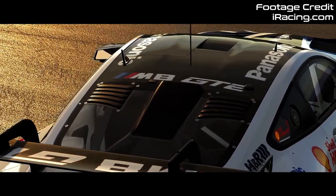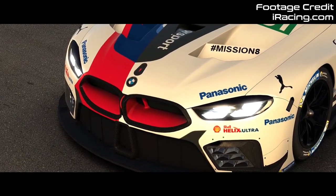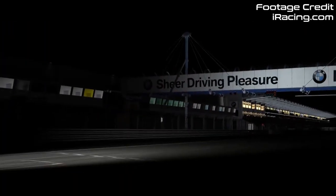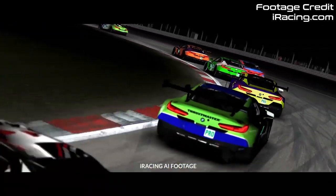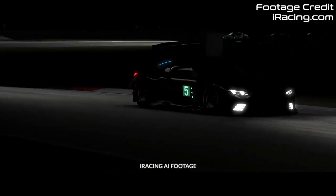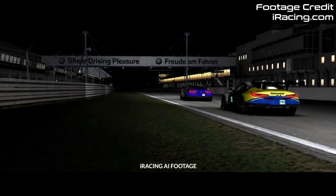AI has certainly been a discussion for a little while, and a lot of footage has come out and about, now showing its progression from build to build. My last known time seeing the AI was way back in the BMW M8 GTE release video in Season 2 of 2019. In that video, the AI could be seen taking slightly alternate lines and going side by side with one another, which is showing off truly fantastic progress being made by the entire dev team.